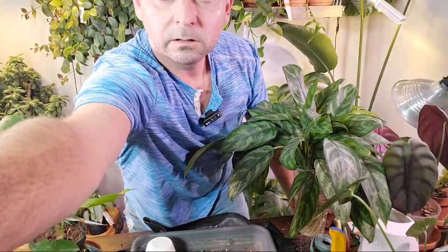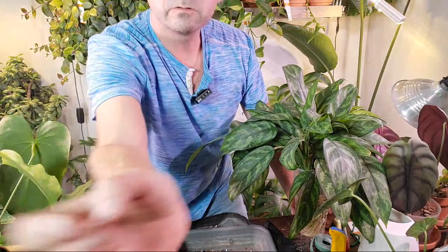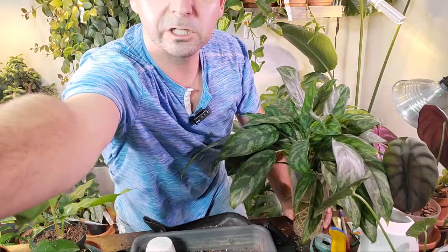The marble queen is gorgeous. I know. It came from one of my plants upstairs. It's just a regular marble queen, and then I put it on here, and the variegation is crazy.